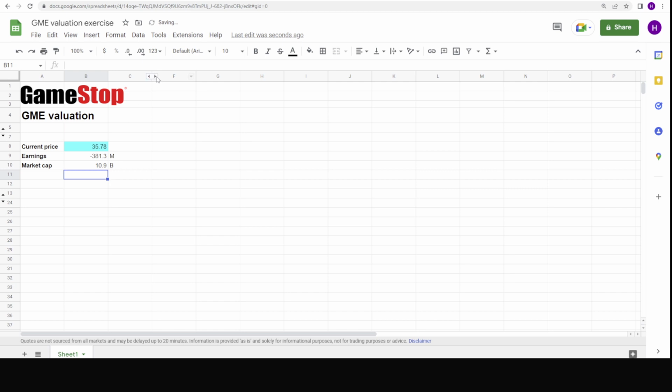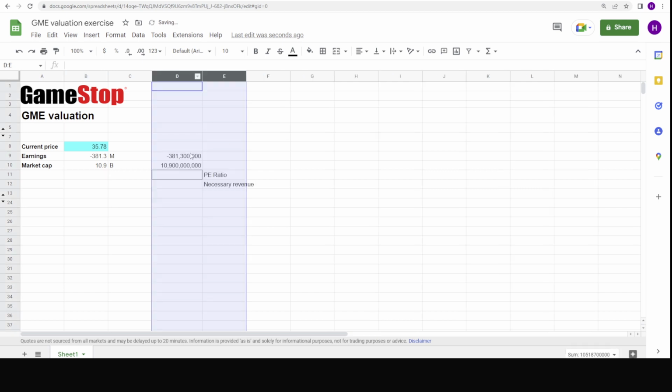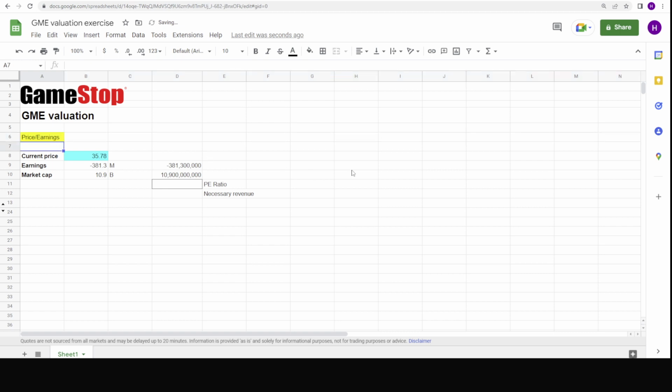And to run a little math right here, we're going to open this up so we can calculate these with the hard numbers. Now, as you can see by what's in column E, we're going to be calculating the PE ratio, or the price to earnings ratio. This is a very, very common way of valuing stock, and it is a simple calculation of just taking the price of the stock or the market cap and dividing it by the earnings.